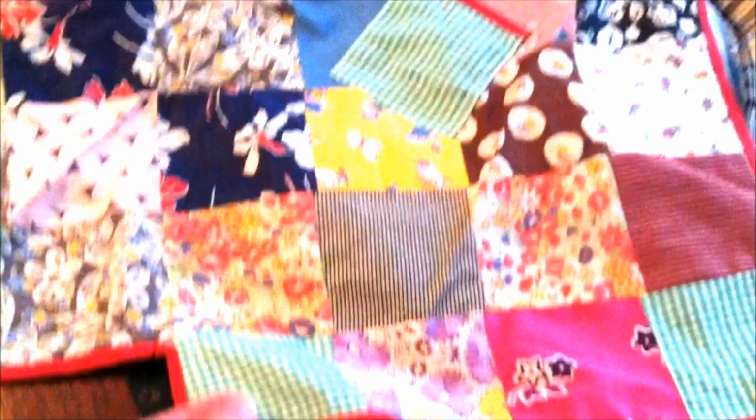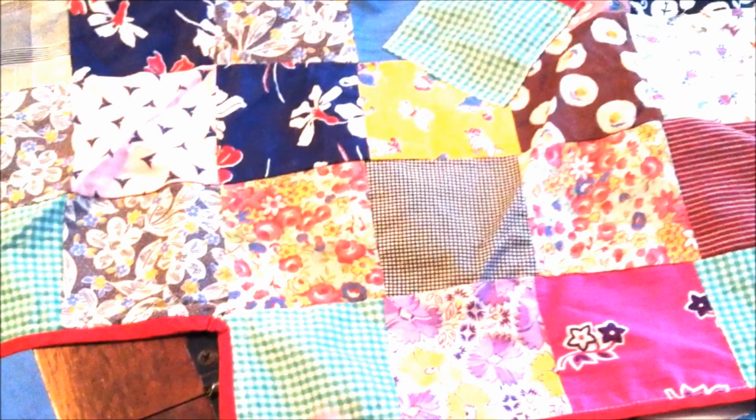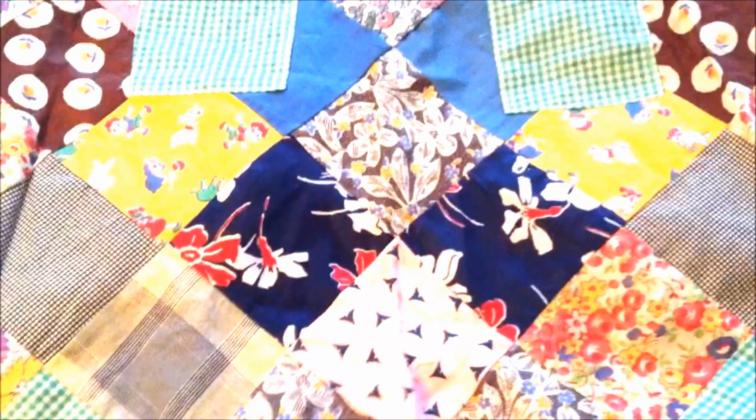If you look at it this way, you can see that it's really easy to construct because you're just dealing with rows of descending and cascading rows. The finished ones are like three inch squares. The pattern that I made is going to be 3.5 inch squares just to allow for seam allowances. It's a really simple layout, but when you turn it this way, it's diamonds and it's more interesting. It really is a scrappy pattern. It allows you to use up all those neat little odds and end bits.